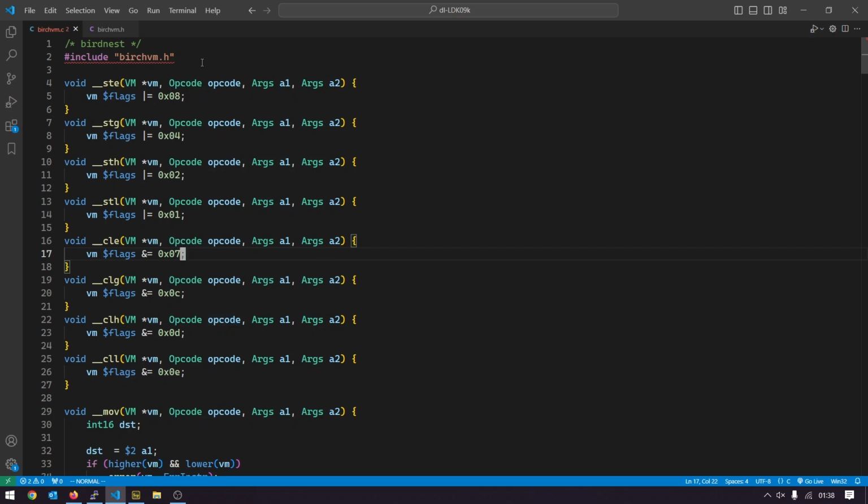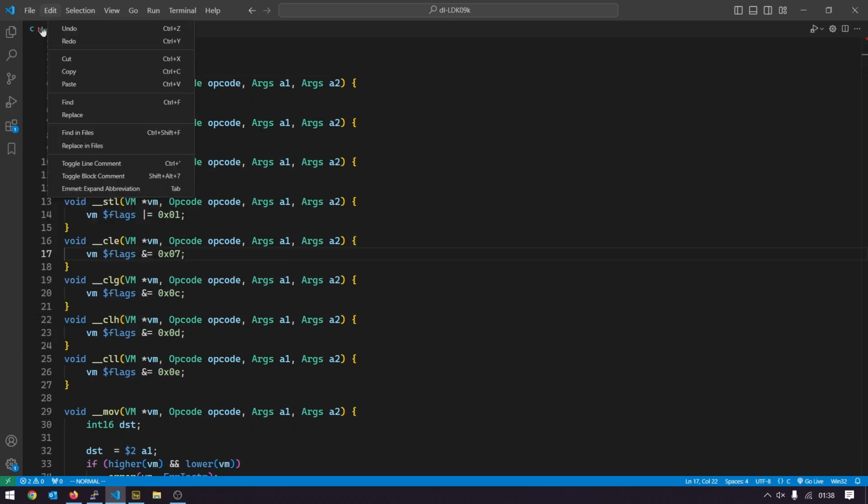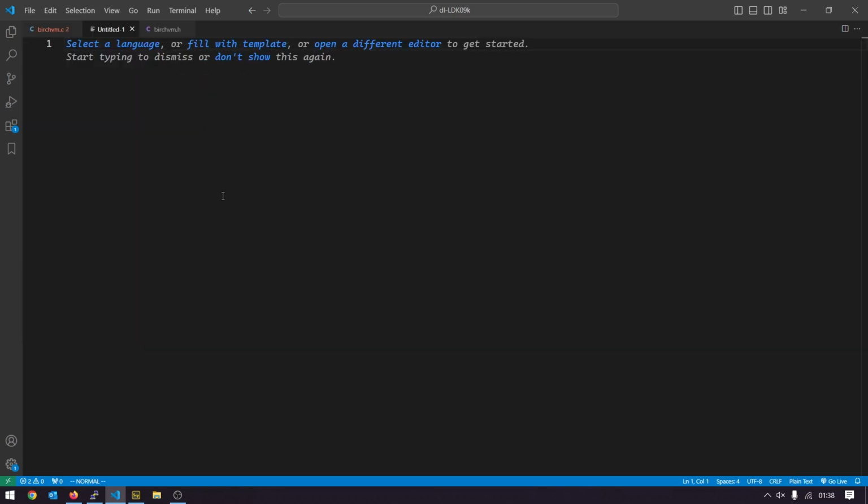I think I'm gonna implement this like this. I just want to have one opcode for push operation. So basically the argument will define whether it's from the AX or the BX and so forth.